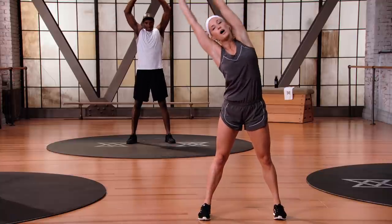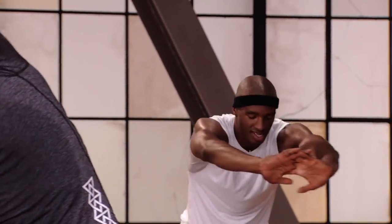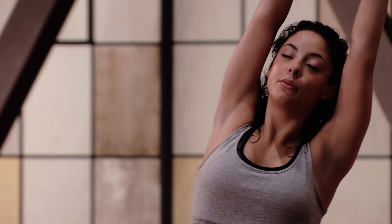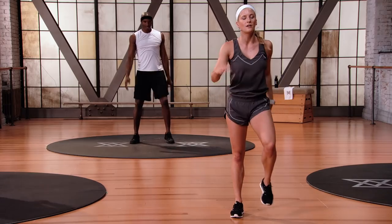Interlace your fingers, reach up and over to the right. Curl your spine forward. Press your palms out in front of you. Exhale, reach all the way up. Inhale, over to the left. Back up through center, and go ahead and just shake it out right now. Give me a nice march, cool it down.